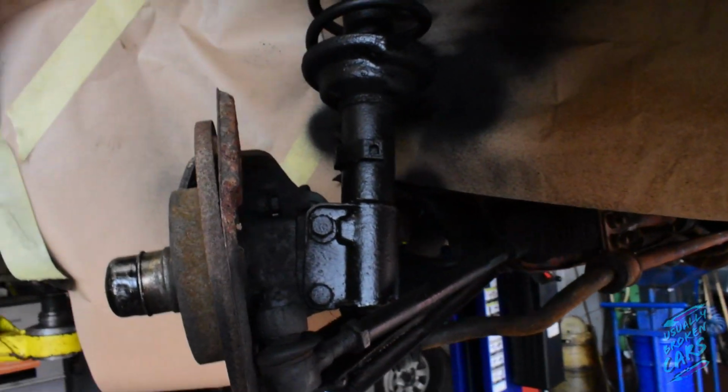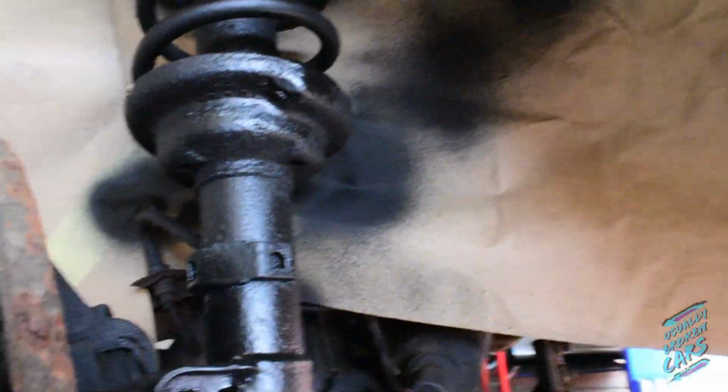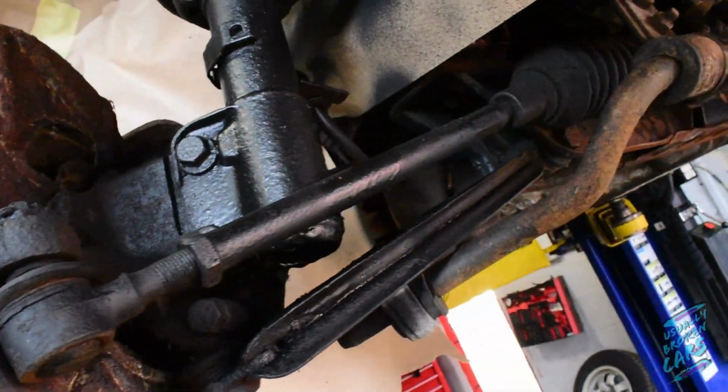So I'm actually pretty pleased with the way it's come out. Just going to show you this one side, and then I'll carry on doing the rest. But that's come up really well. So hopefully it'll stop the weather getting to it over the winter. So yeah, pretty pleased with that.